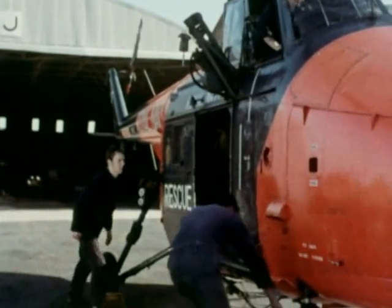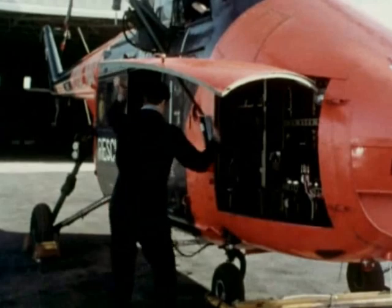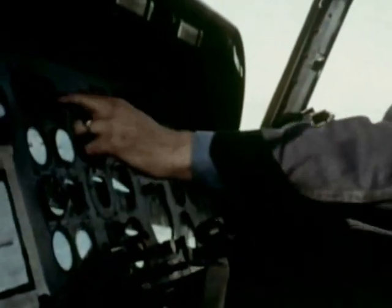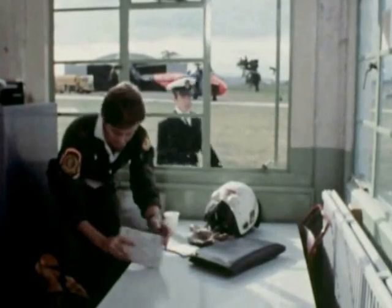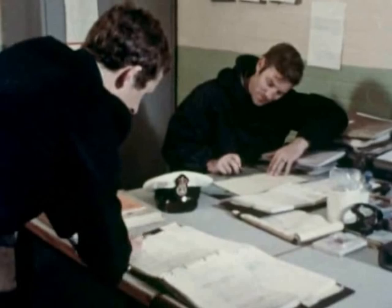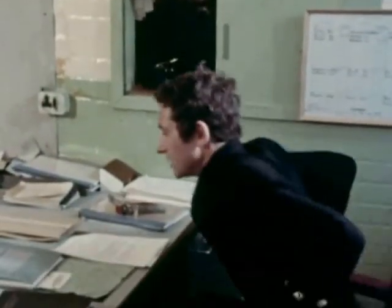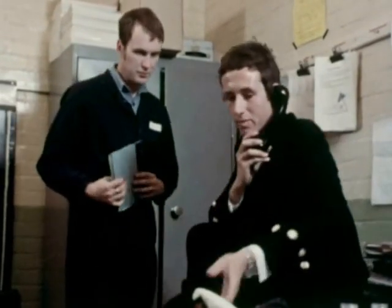The aircraft of the search and rescue flight at Lee-on-Solent have a vital job to do. These helicopters must be ready to scramble at a moment's notice any time of the day, every day of the year. Part of the backup team is an artificer air apprentice in his final year of training. Each helicopter has to be checked and ready for immediate use — no machine is perfect and he must be alert to the smallest signs of faults developing. The Chief Artificer runs the team, keeping each of the four helicopters under his care maintained to strict schedules. Mistakes could cost lives for the pilots and air crew as well as the casualties they're called out to assist.